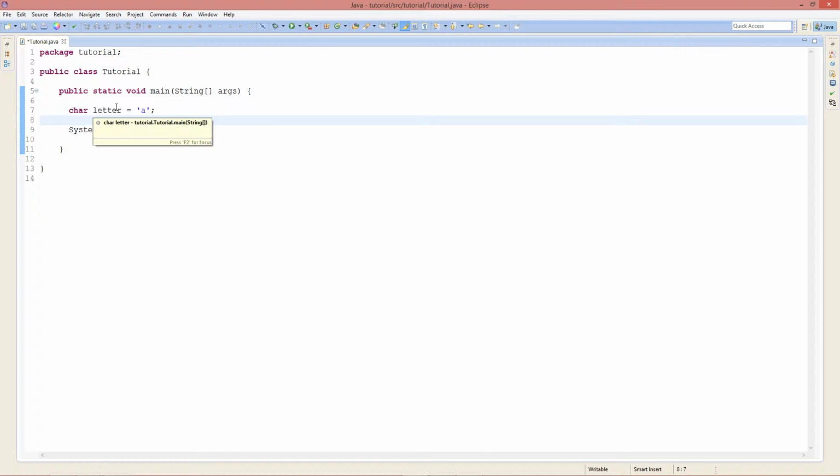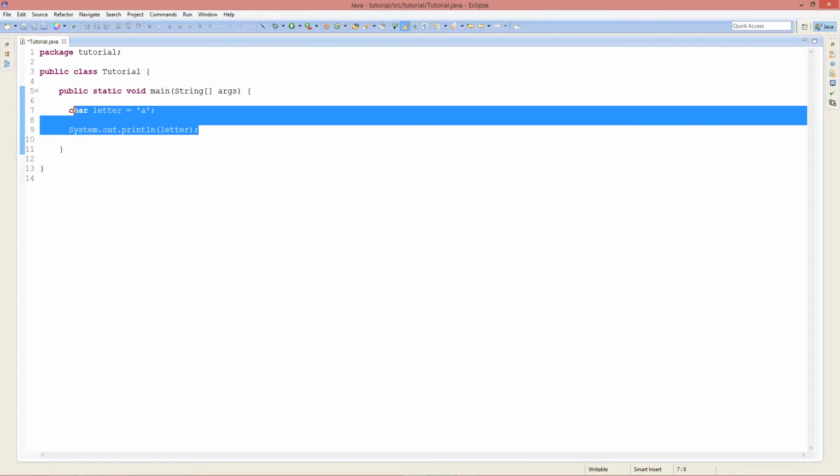That's very simple and straightforward, and that's what you would use characters for. Another example is that you can use a single character in what they call a switch statement, which is simply: if the user pressed letter A, do this, and so on and so forth. Now we will move on to the next part of the tutorial.